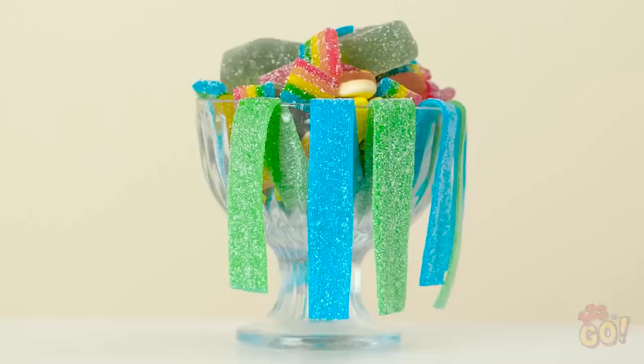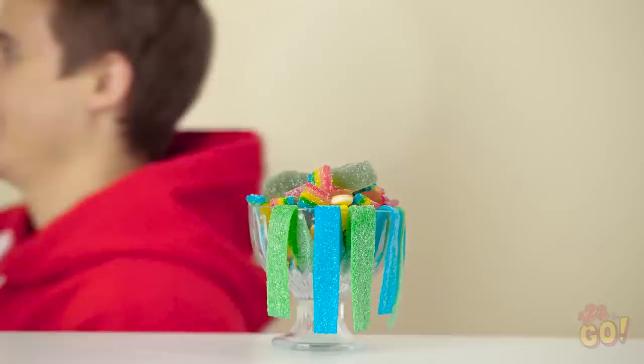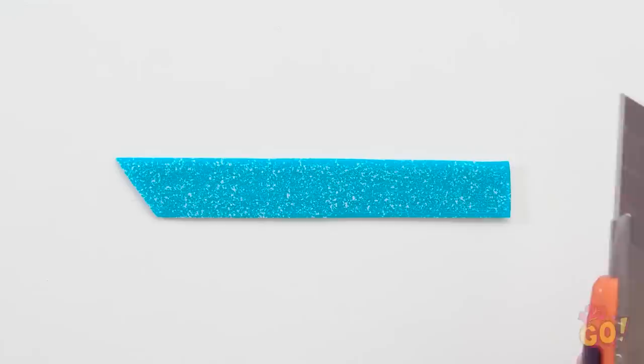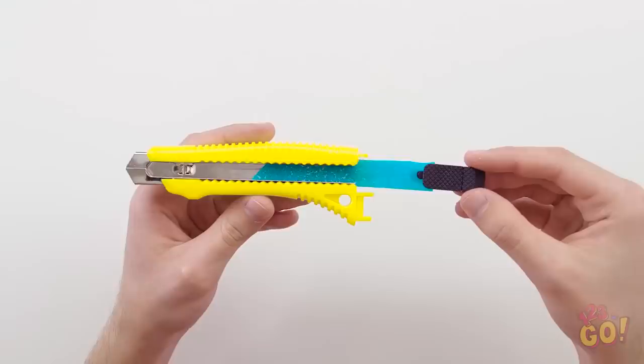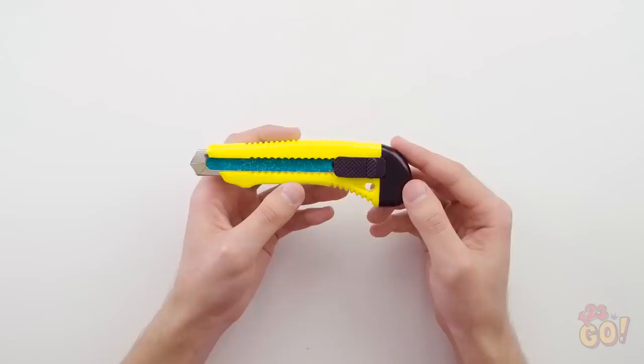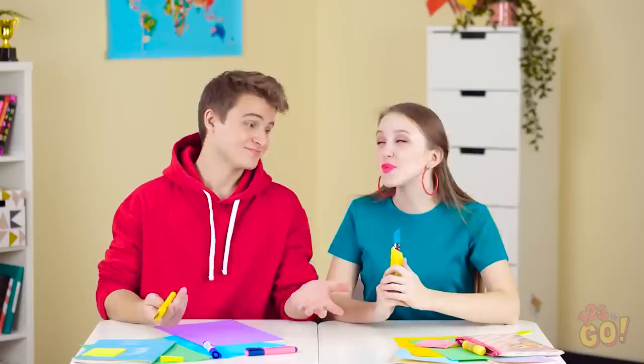Take a sour strip like this one and cut it down the middle on a slant. On the side with a flat edge, place a little hole. Once you put it aside, get a retractable blade like this one and remove the bottom. Once you do that, the blade piece should slide right out. Then you replace the blade with the sour strap you cut earlier. Once it's all the way in, secure the bottom piece back on. Now, instead of a retractable blade, it's retractable candy!